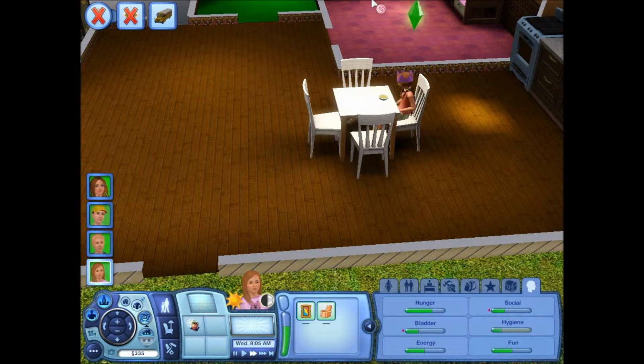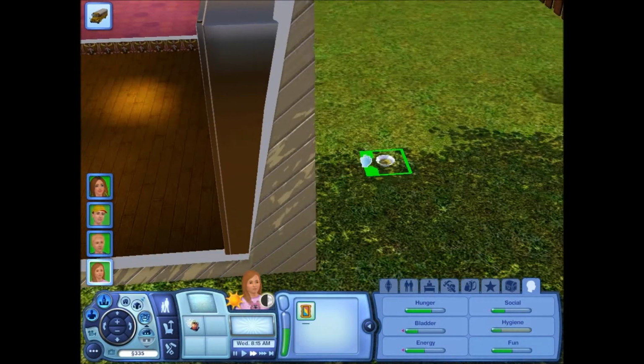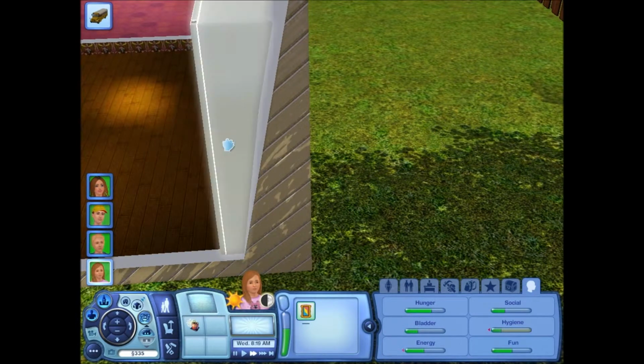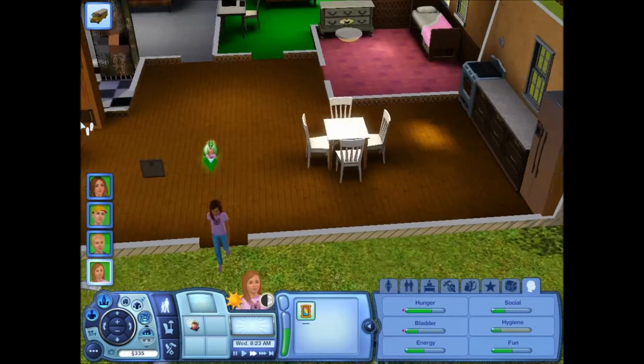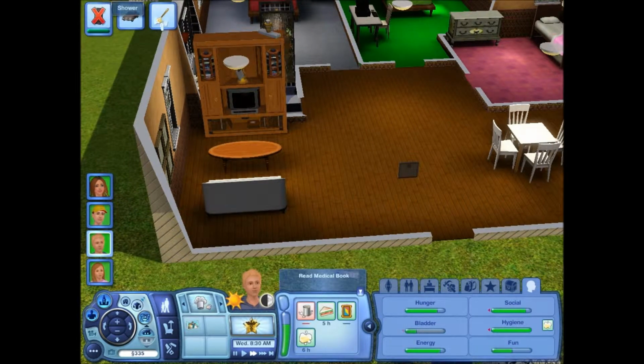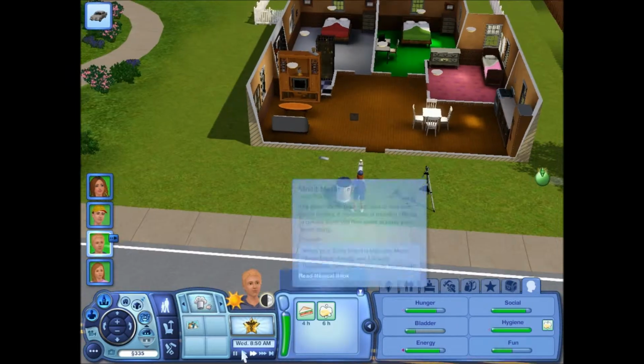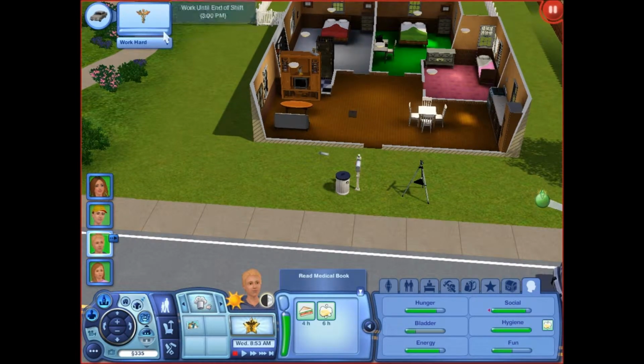Tonight in SimWorld, we are going to have a... Can I put it in? Yes, I can. We are going to have a fireworks show. Anyways, I'm going to be back when somebody gets back from work.